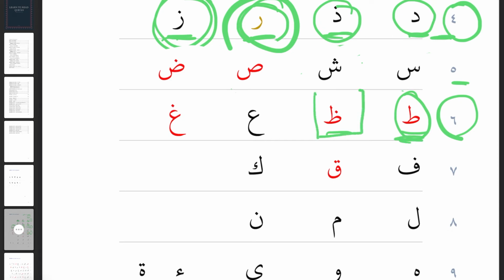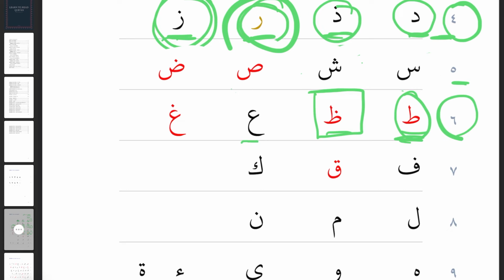Then the one next to it, which looks very similar but has a dot, and that is very important because it makes it a different letter. This is va, and va has my tongue through my teeth and the back of my tongue thick and bunched up. So this is why I'm getting that thick sound.